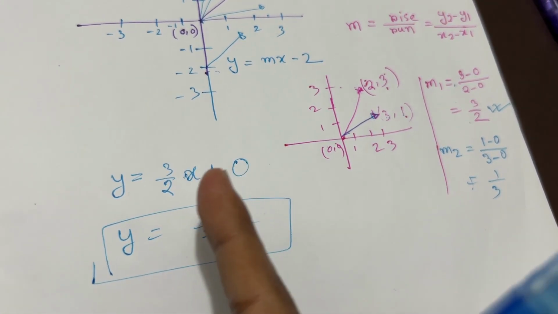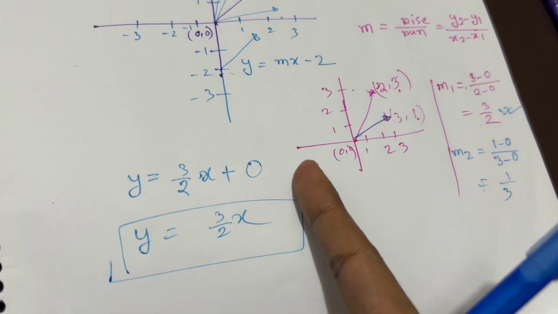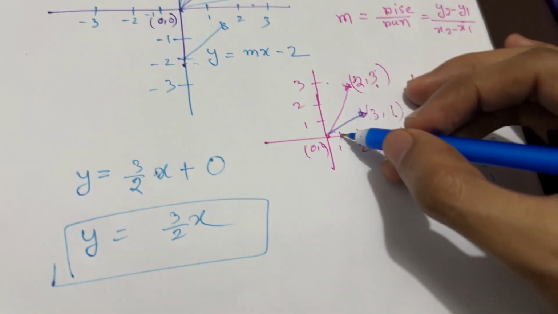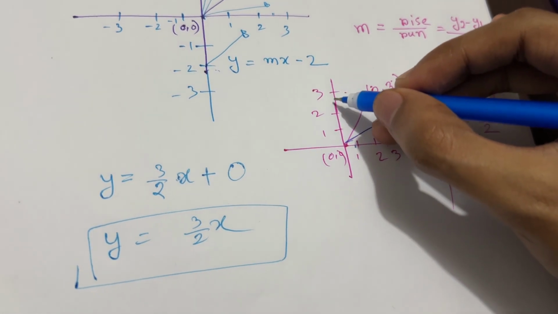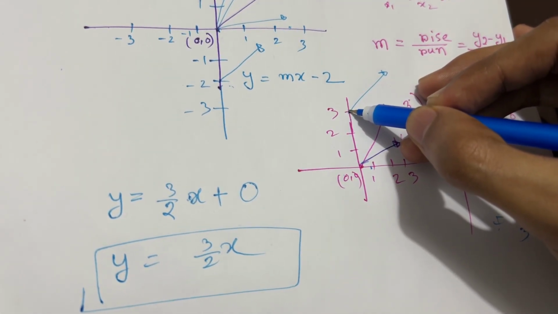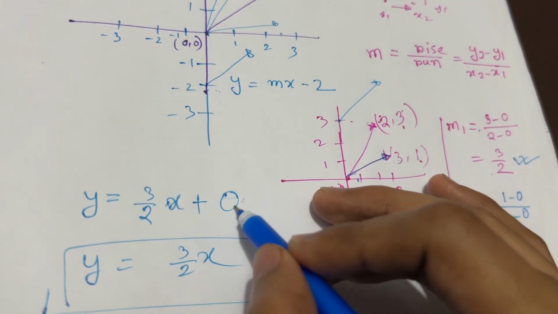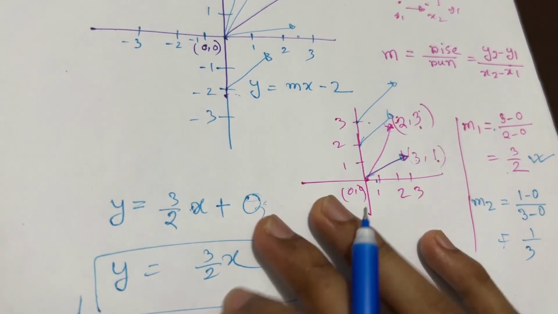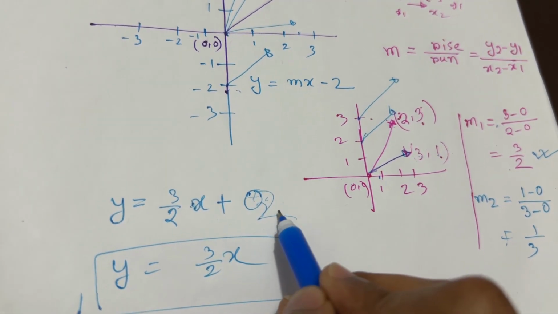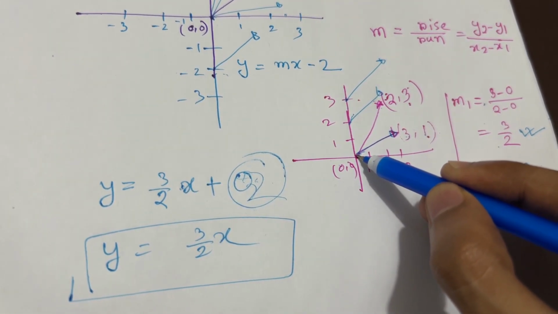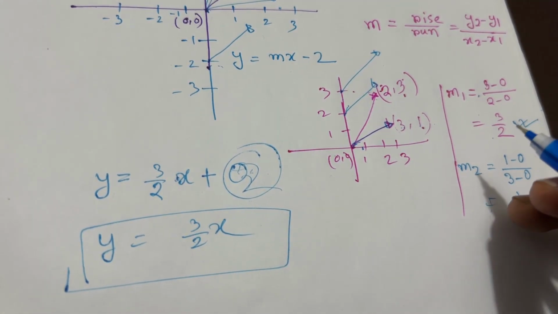Okay, if we put the value of m and the intercept, which is the y-cut, at which position it cuts the y... because it doesn't cut any position in the y. It is not like that. If it is like that, then it cuts the value inside c. Then we should put 3 here. And if it cuts at the 2 position here, then we should write 2 here in that case. So it cuts from 0 to 3.